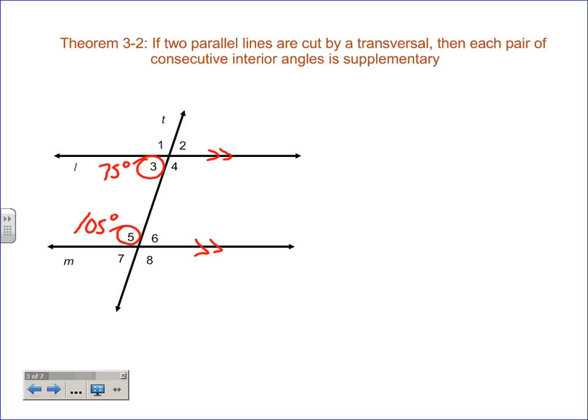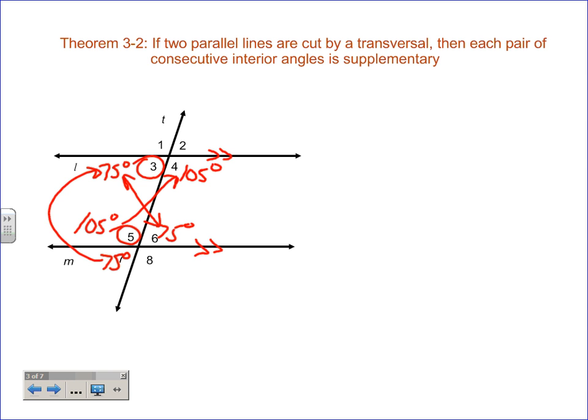So wait a minute. Let's just look at this for a second. If that's 105 right there, what's angle 7 got to be? And doesn't this hold true with the very first one that we did? Those are corresponding. Didn't they end up the same? So it's not like they were lying to you. And then angle 6 has got to be what? For a lot of reasons, right? 6 and 7 are vertical, but also didn't we learn that these two were supposed to be congruent? So then this one over here has to be 105.